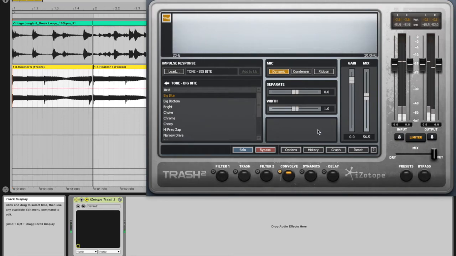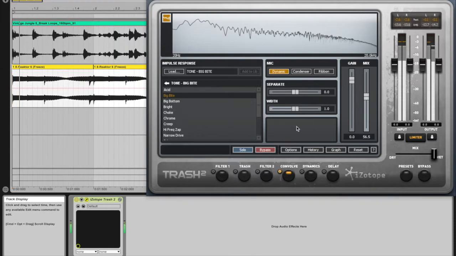So that's a really handy tool for getting another level of nuance to the depth. And I like to pair the separate with the width. The width right now, when it's set at 1, it's stereo. If you move all the way to the left at 0, it's going to be in mono. And if you move all the way to the right, it's 2 times stereo, so super stereo. Let's take a listen to how that affects the sound.